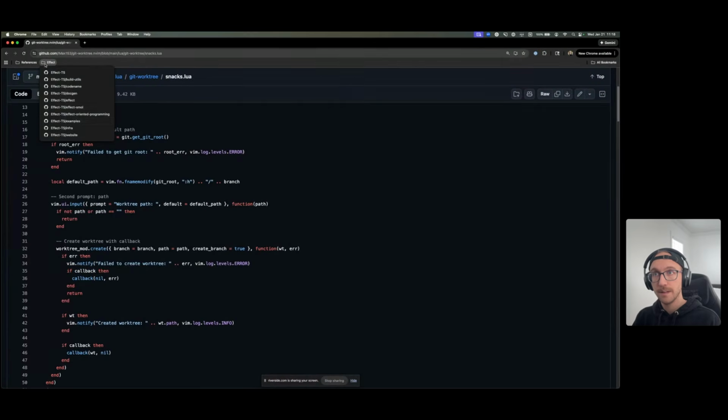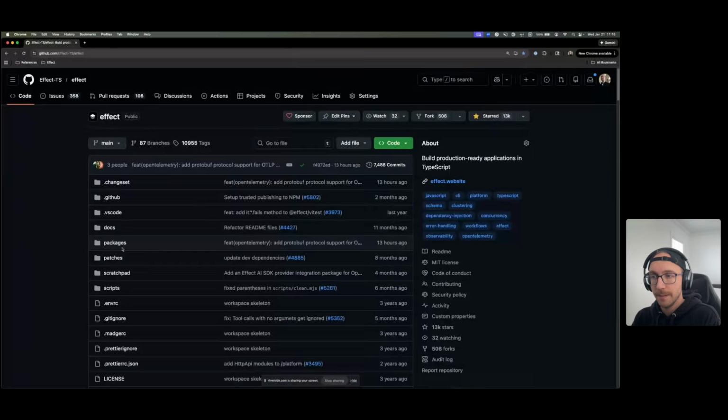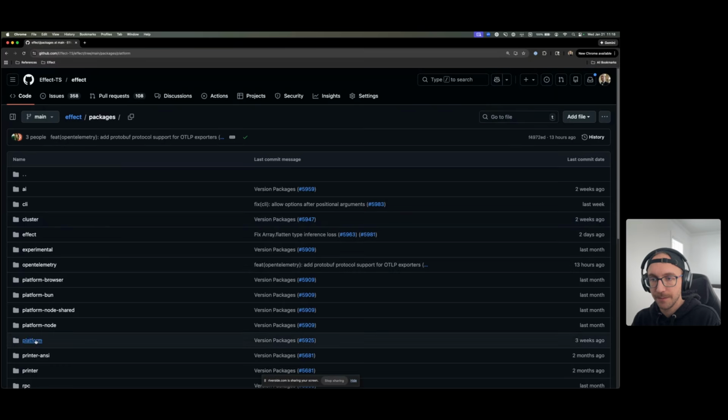What's a good approach for handling logging HTTP requests? There's actually an example of that, I think, in the README, of having a logging middleware. Effect, packages, platform.